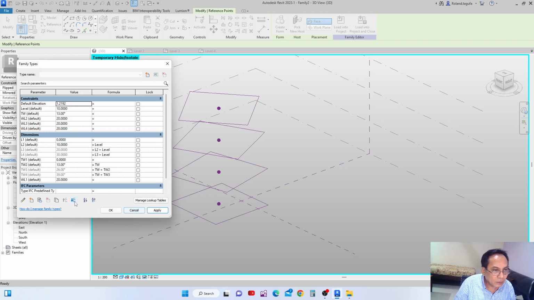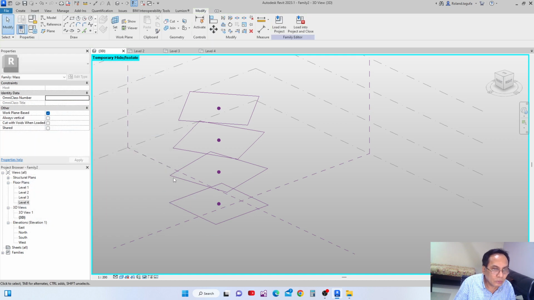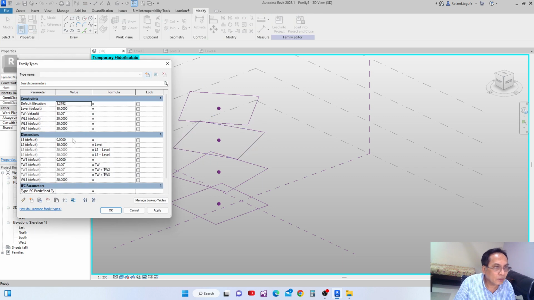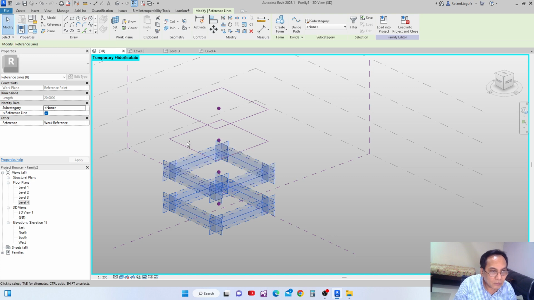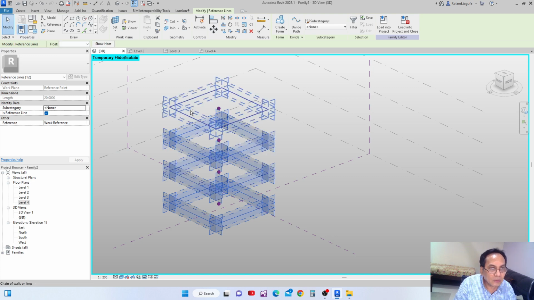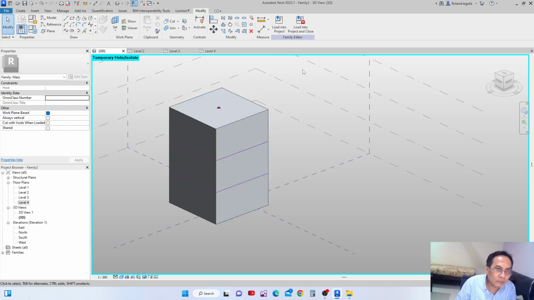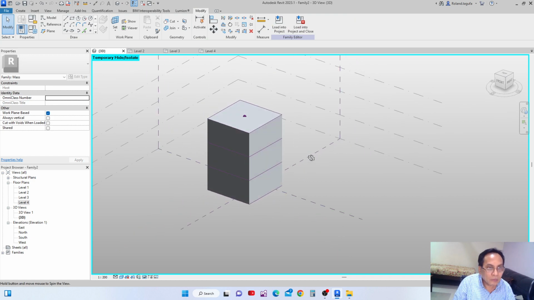Okay, and then the last thing that we're going to do is make a form. So just make this one TW0, apply, and then just select this, and this, and you can make a form. Now it is a form. Now let's check.